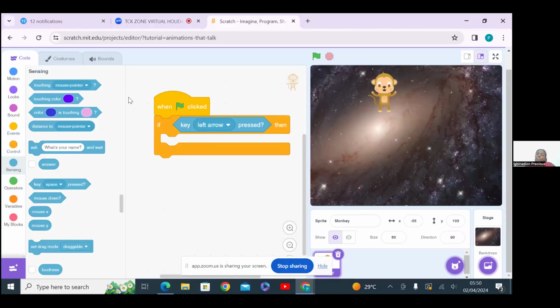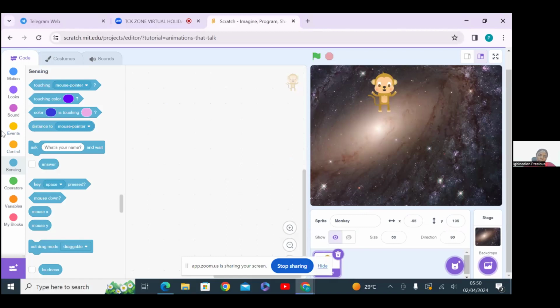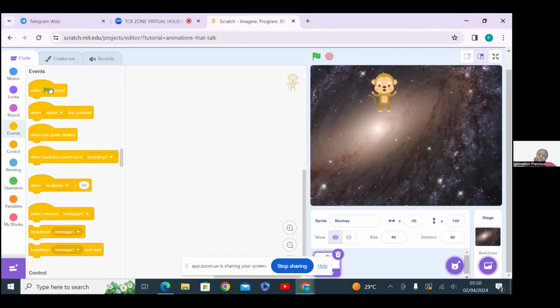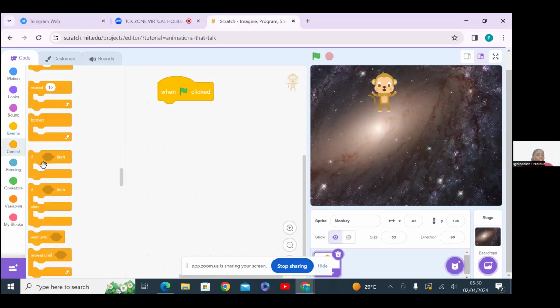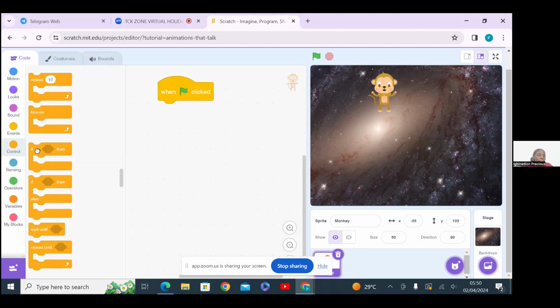So, a quick recap. I clicked on events. I clicked on when flag is clicked. When flag clicked, I dragged it and put it in my code area. I went to control. I scrolled down and I dragged if then and put it here.